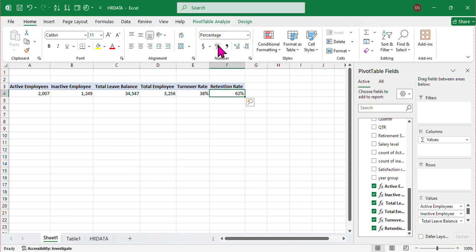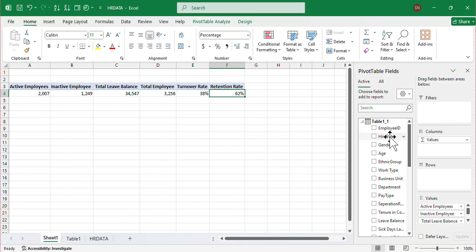Percentage. We have 62%. In case you're wondering why I am doing 1 minus, that is the formula to get retention: 1 minus the attrition rate. So that is the formula to get retention rate.